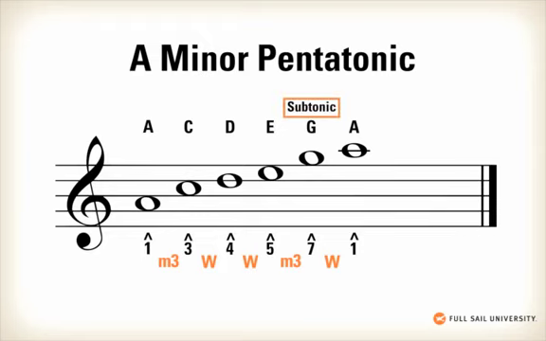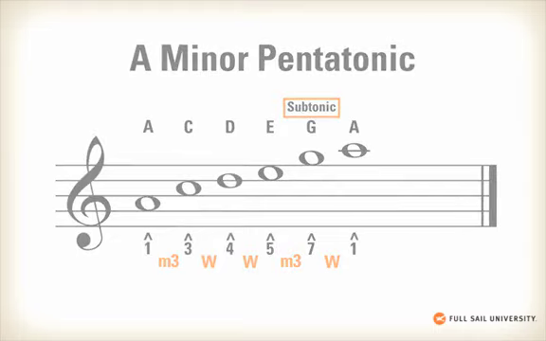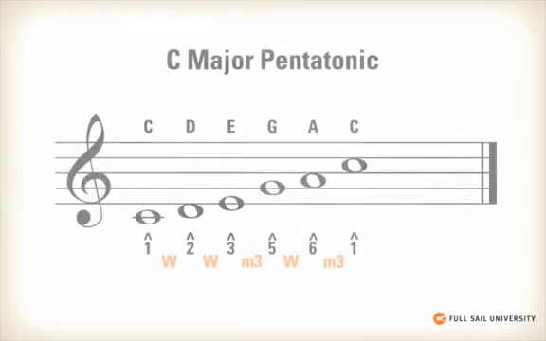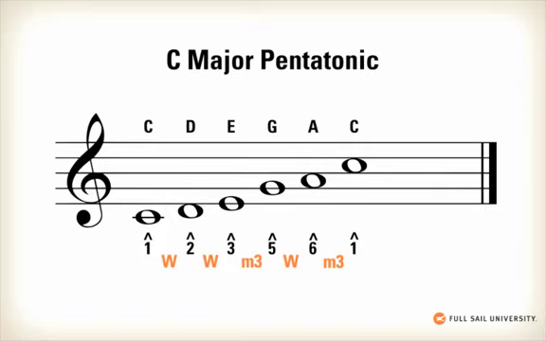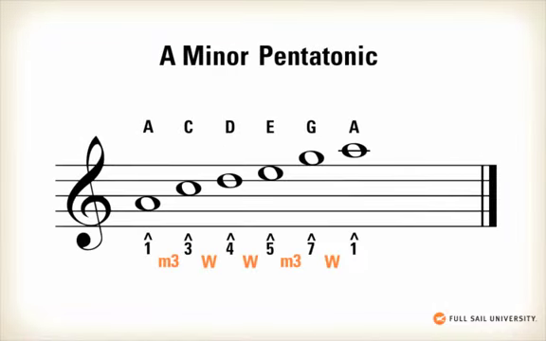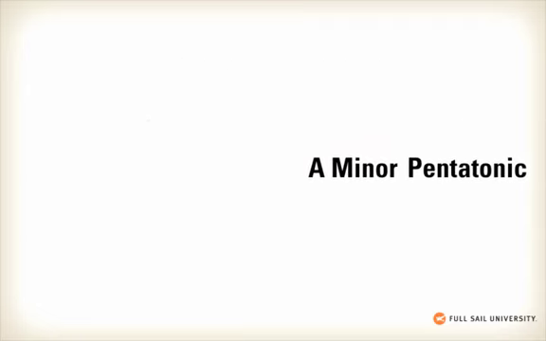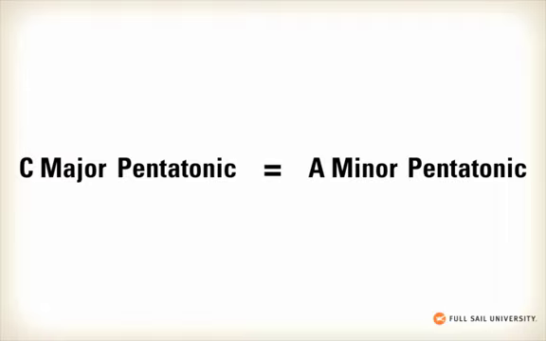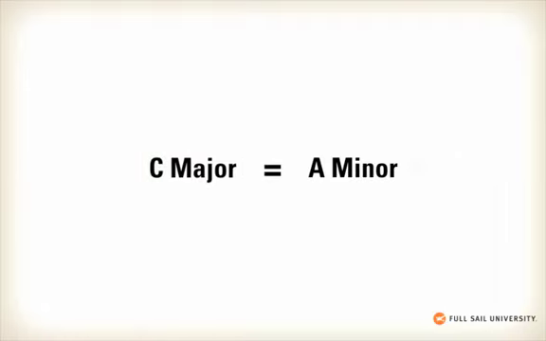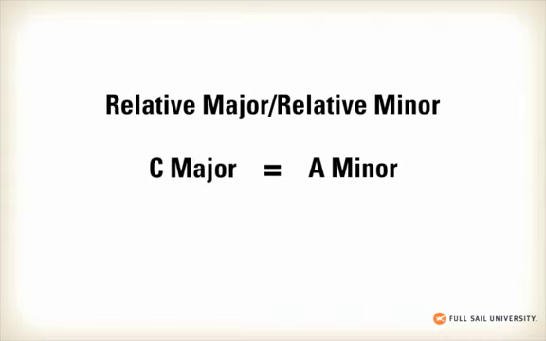You may have recognized that these 5 pitch classes, A, C, D, E, and G, are the same pitch classes that formed the C major pentatonic scale, simply rotated backward to begin on A. This is due to the fact that A minor is the relative minor of C major. In fact, all minor pentatonic scales can be thought of as simple rotations of major pentatonic scales, involving this special relative relationship.